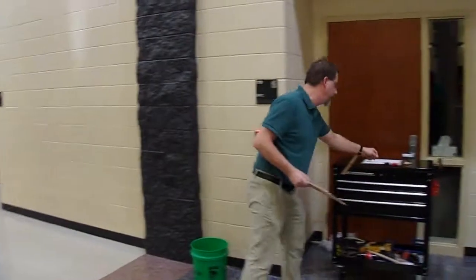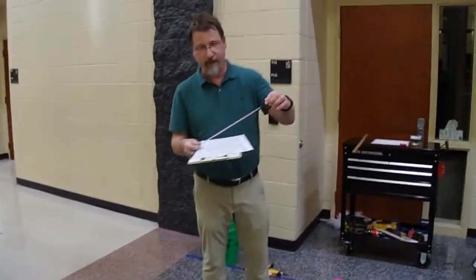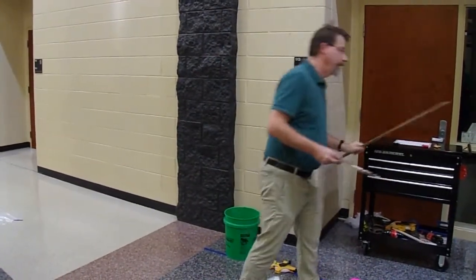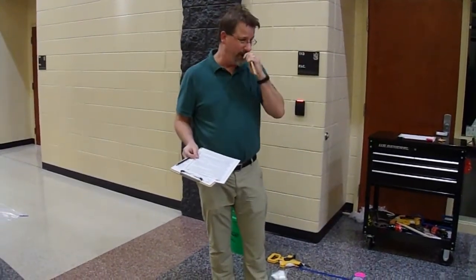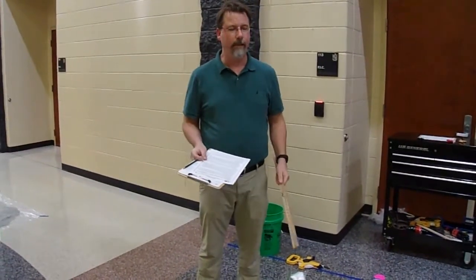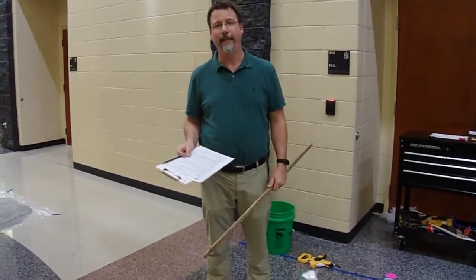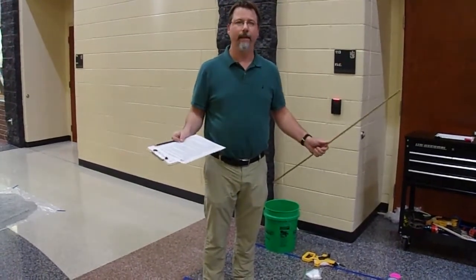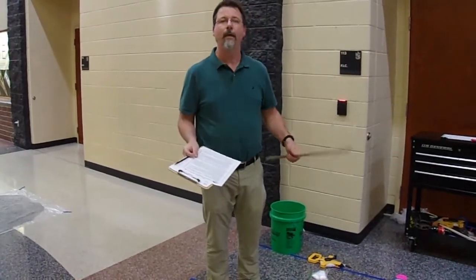These little tiny roll-out tapes are nice and handy when it comes time for measuring the targets. A lot of times you get these things free at different locations. A meter stick is good. If you don't have any of these devices and you're filming this at home, please come up with valid measuring devices. If you have a tape measure in the garage and need to do conversions, that's not the most ideal situation, but it's something you've got.